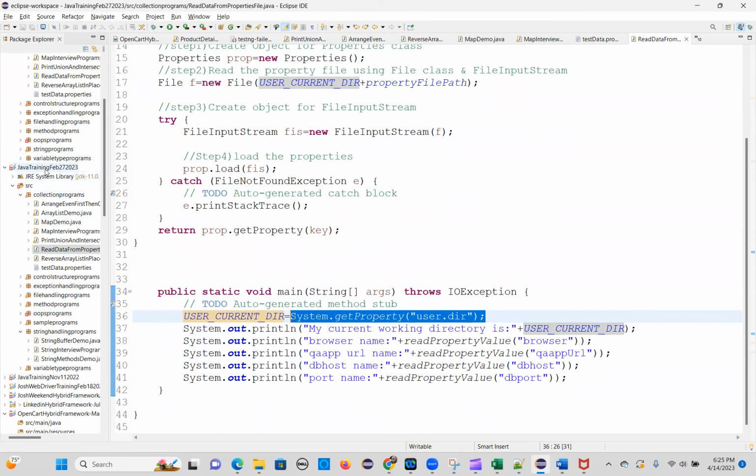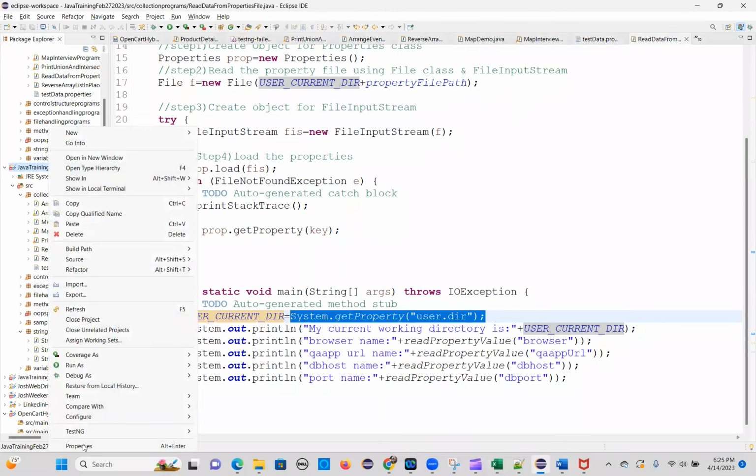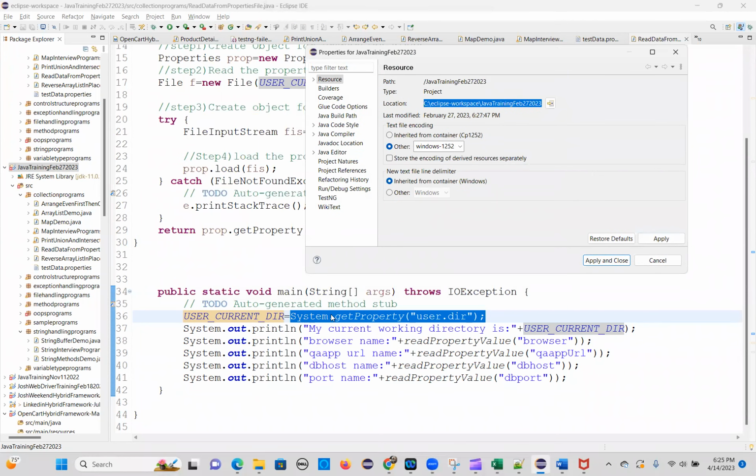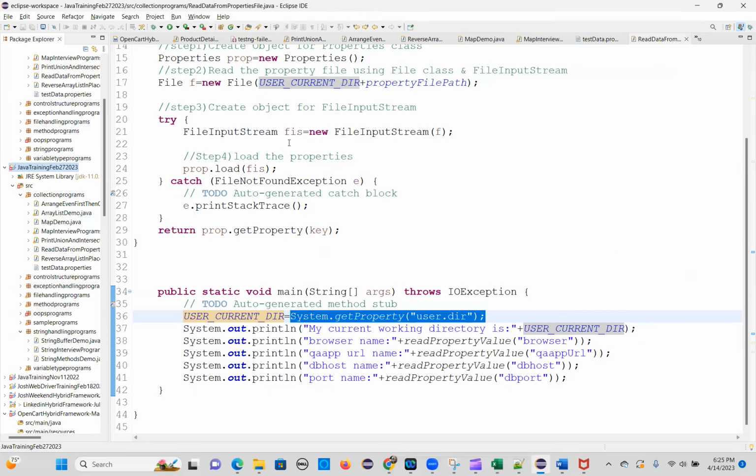It gives the path where the current user is working, this project path. This path is going to be given by System.getProperty user.dir. Is this clear? Yes. Okay.